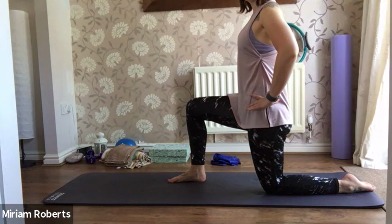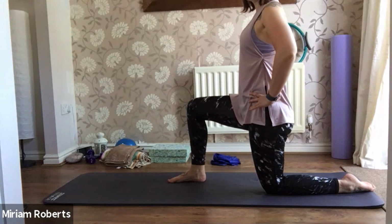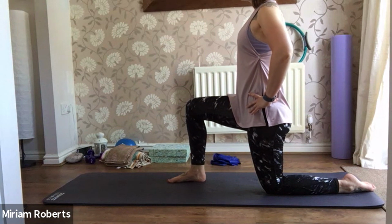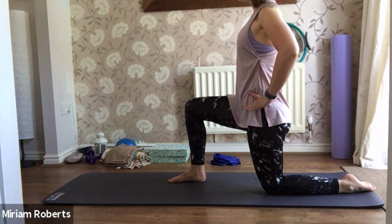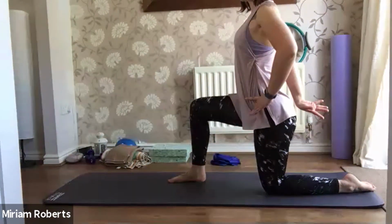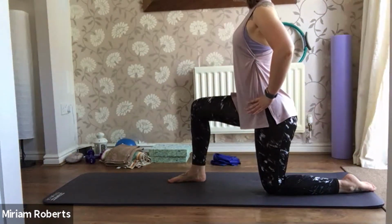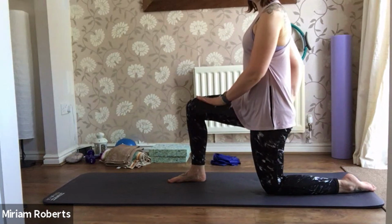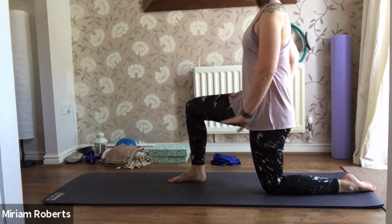We're just going to do a couple of pelvic tilts first of all. So you can bring your hands around your hips if you want to. And we're just going to gently tilt through the pelvis. So think about tilting, sending the tailbone out behind you. Stick your bottom back slightly. And now tilt and bring the tailbone underneath pubic bone, drawing forward. So you're tilting through the pelvis.